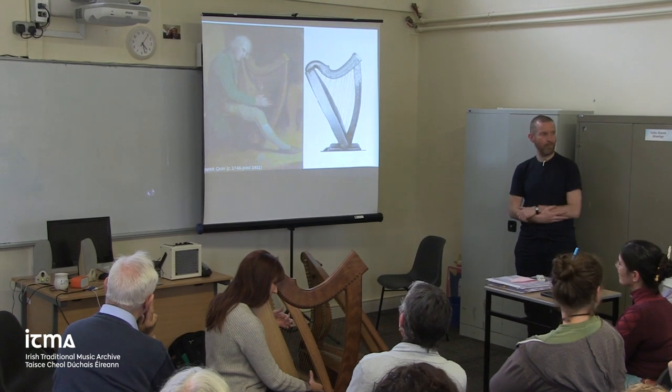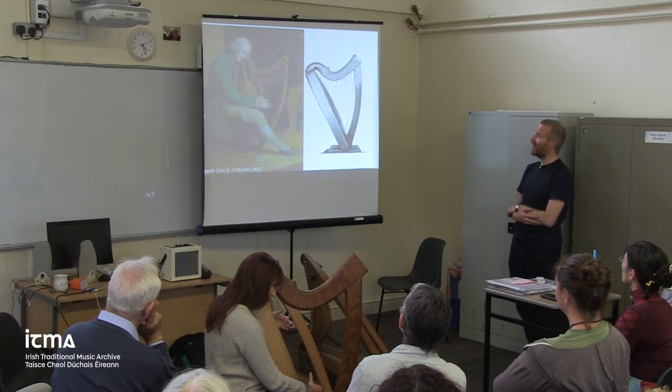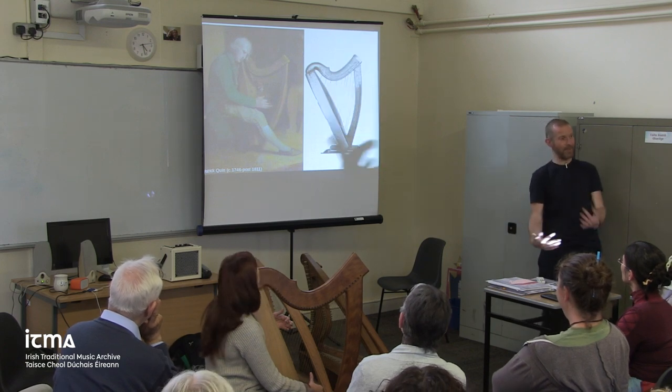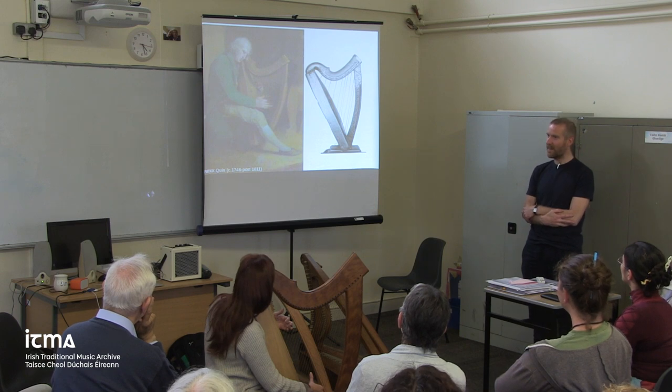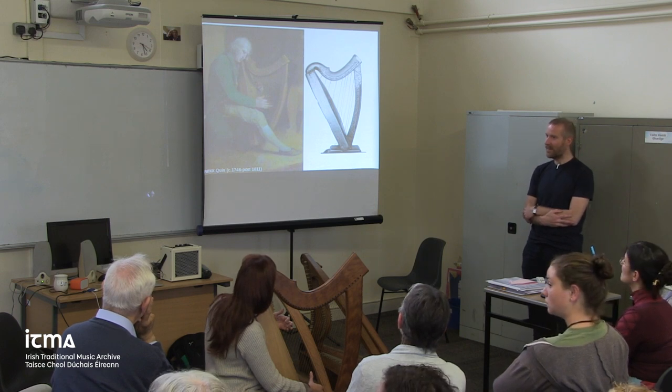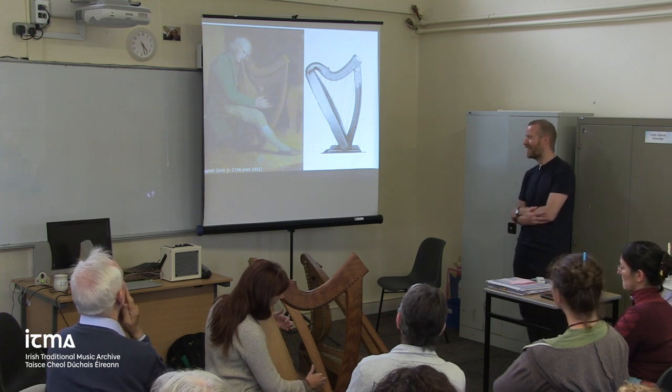What about the wear marks that you're mentioning? So on the hallway harp, there's wear down the side, there's wear at the bottom. I think it matches. It's probably much older than Quinlan. That wear is considerable, isn't it? It's a lot of wear. Yeah, there's a lot of people playing that.